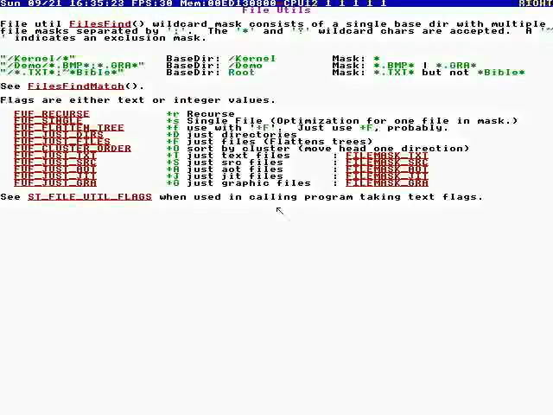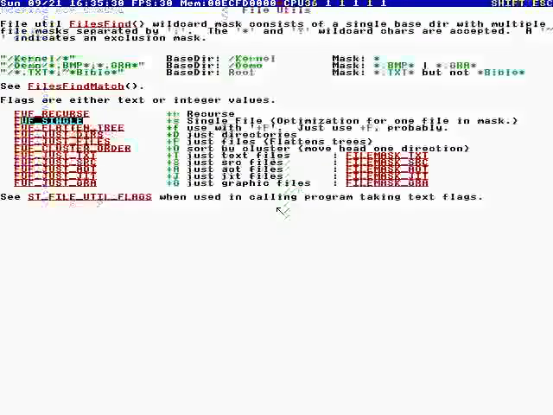So if it's a binary, then you pass it one of these define values. If it's a U8 pointer, that's a text entry, and you pass it plus R plus S. I think you can say minus R minus G. Anyway, some of them have a default, and you might turn it off. Anyway, so Files Find returns a tree, but you can flatten it if you want.